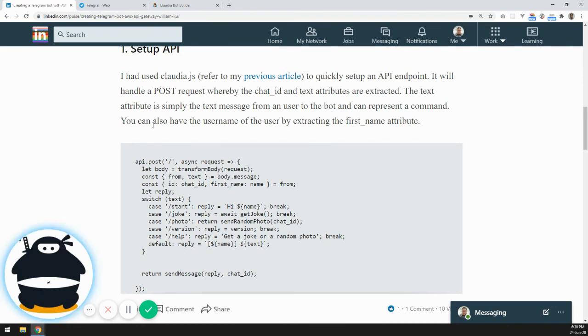What I really did was I just made use of Cloria to set up the entire API. You could use any other frameworks or tools that you know to set up the API.